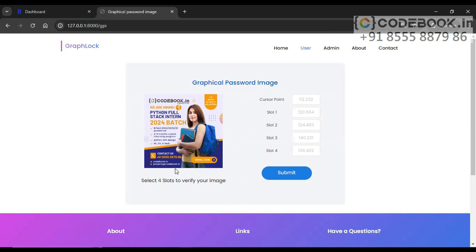You can see when my cursor moves here, the cursor X and Y value points are displayed. Let's select some points here. Now four points, slot 1, slot 2, slot 3, slot 4, are captured. Let's submit now.